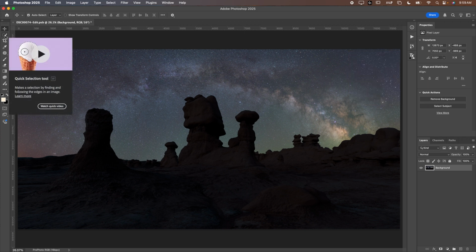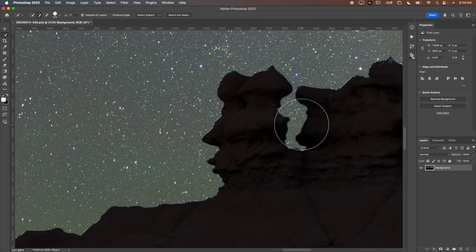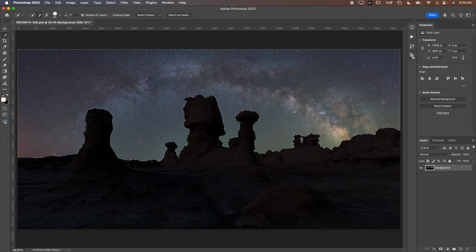What you want to do is make a selection of the sky. So however you do that, go ahead and do it. I like to use the quick selection tool, but you could use a variety of selection tools or even the color range tool or anything like that. But if I use the quick selection, I can just do that. You know, I can touch up the little spots right in there. And that's good enough for the sake of this video.